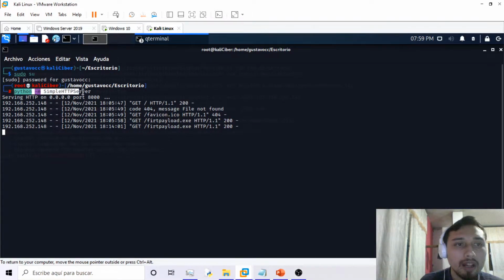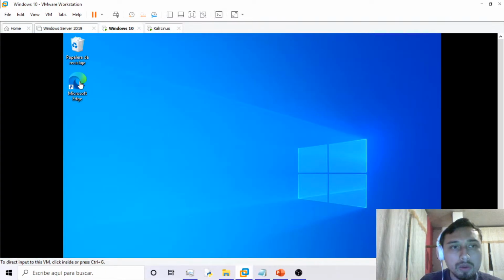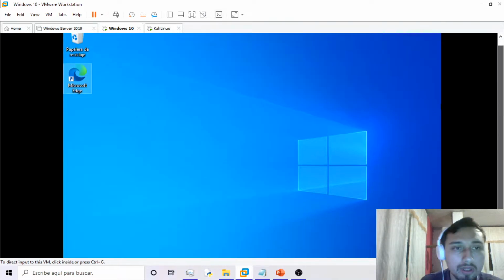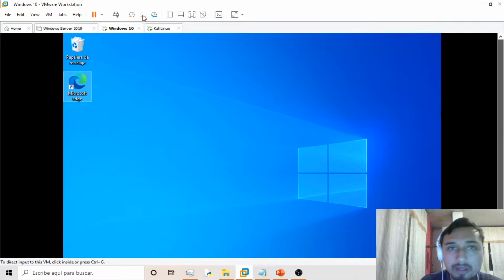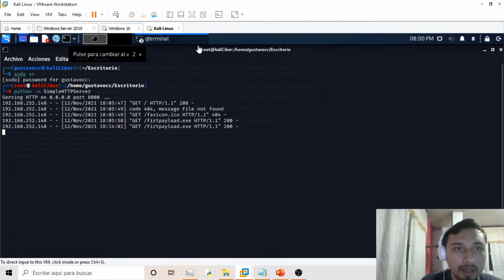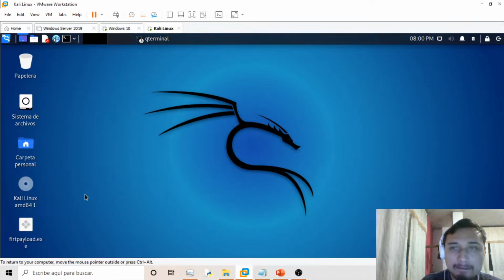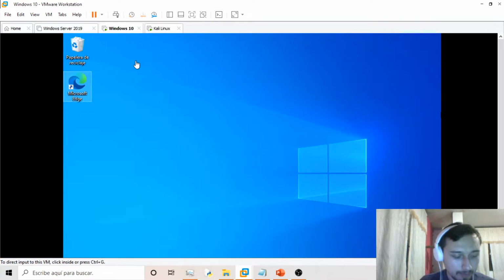This command allows me to put a server here so I can go to the browser in Windows 10 and download the .exe file. This file I can download using the browser.